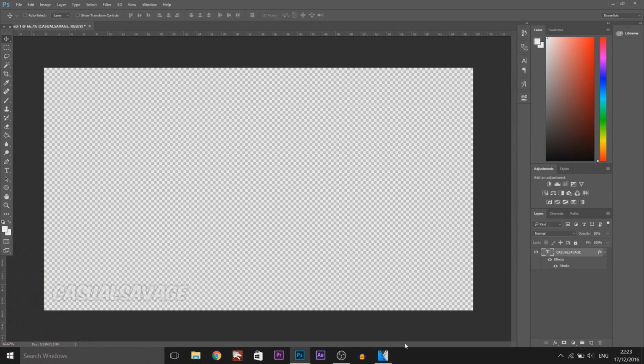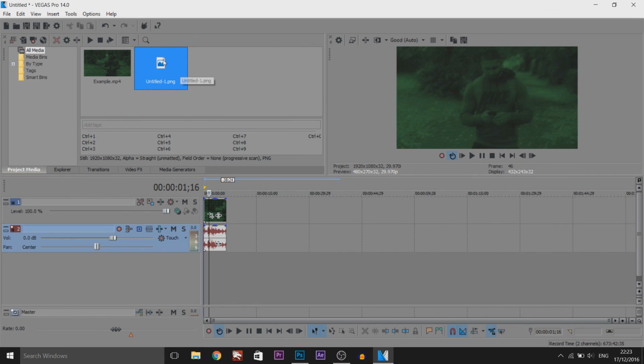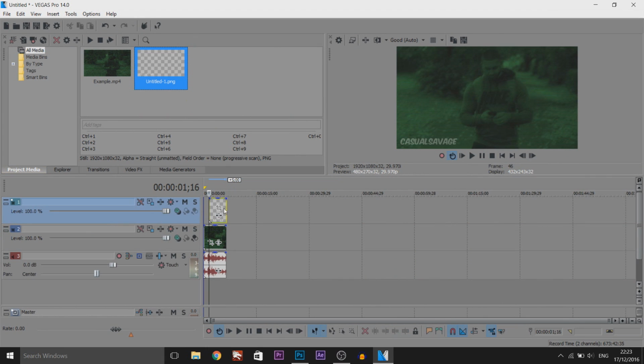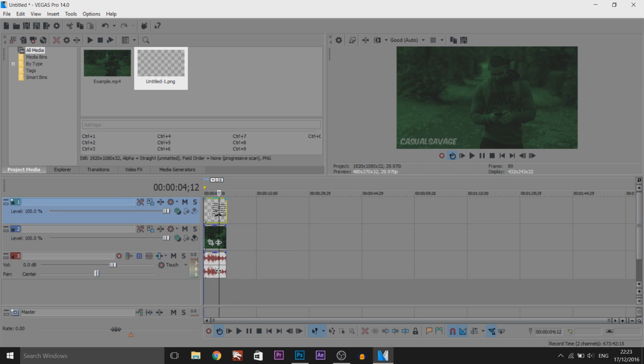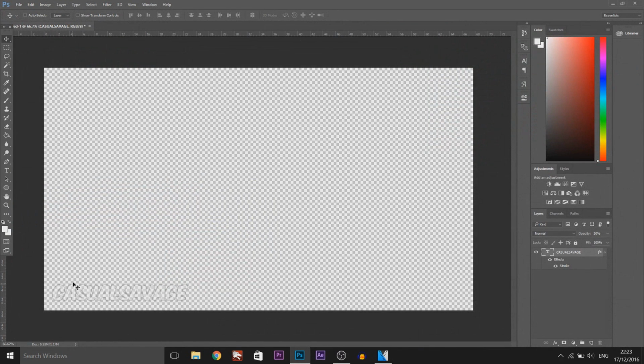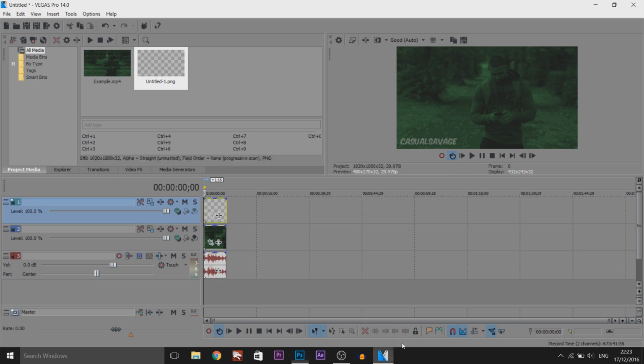And now I'm going to drag it into Sony Vegas. So as you can see, I have my watermark right there. I'm going to drag and drop it above the video track. As you can see, just like that, it is in place. And it's not going to move, it's going to stay right there. We did add a black outline, you can see it just a little bit there, but even though we couldn't see it in the Photoshop version, once you put it on top of the video, it's going to be very visible to see.